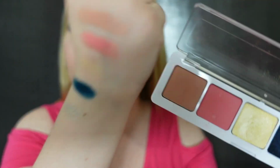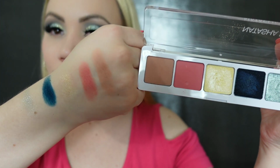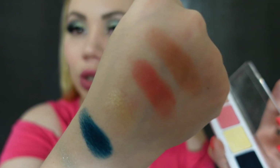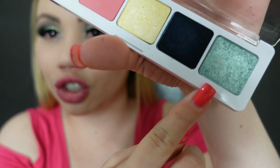And now let's talk about the palette. I just want to show you here real quick how the colors look compared to how they look on the pan. This one is the one that gave me trouble. The only color that I didn't use today was this one, but as you can see in the swatch, it looks super pigmented. It doesn't look chalky. I did have some fallout. This performed beautifully. The only one that I felt like I had to work was this one to even show up. I even scratched it a little.